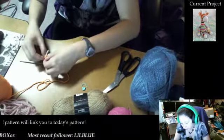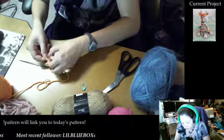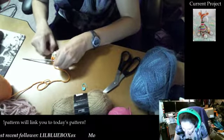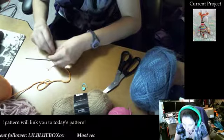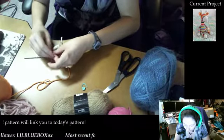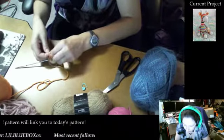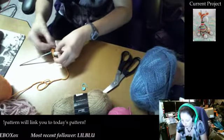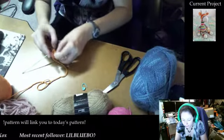Like I said, this one's going to a child, so I do want these knotted. I'm gonna keep the knots on the inside, of course. And since it's also getting stuffed, I'm not going to worry about weaving my ends in, because they're all just going to be inside that arm anyway.